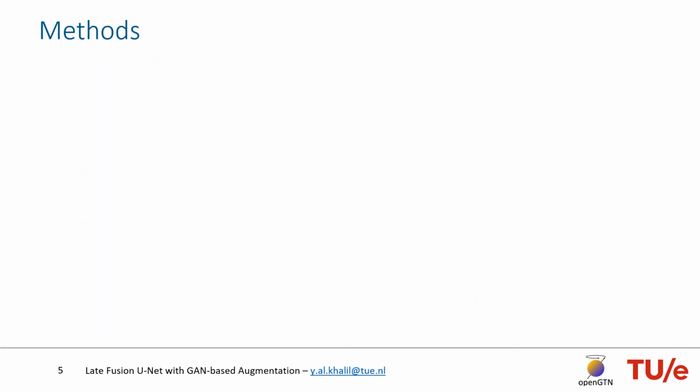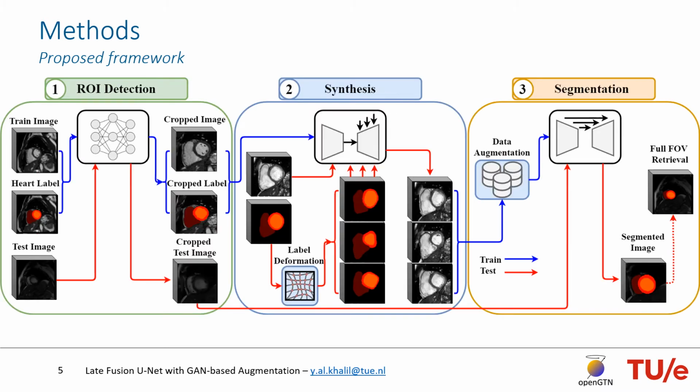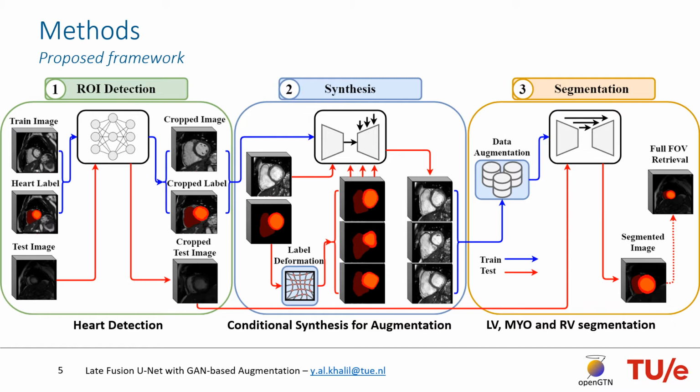To address the above challenges, we propose a synthesis and segmentation pipeline designed to minimize the disruptions caused by variations present in multi-vendor, multi-site, and multi-disease data. To reduce the effect of variations in the field of view and heart size, we introduce a heart region detection module. We utilize a conditional synthesis approach to generate a large number of highly realistic images with variations in contrast and heart appearance as well as pathology. We further emphasize on basal and apical slices and outliers that are underrepresented in the dataset. Finally, to regularize the segmentation network performance and produce a robust model, we introduce a late fusion approach to training.